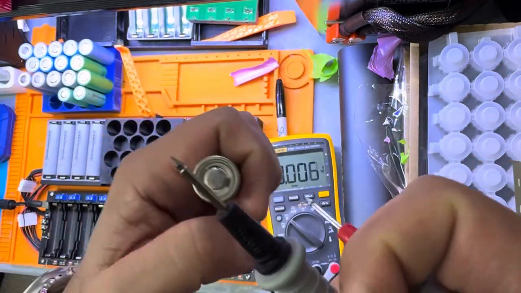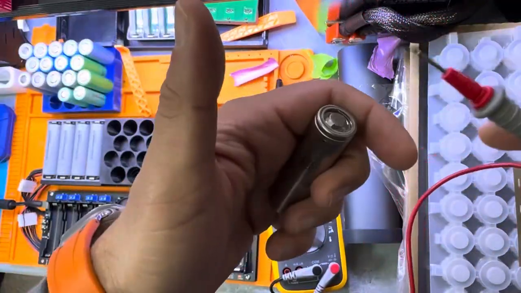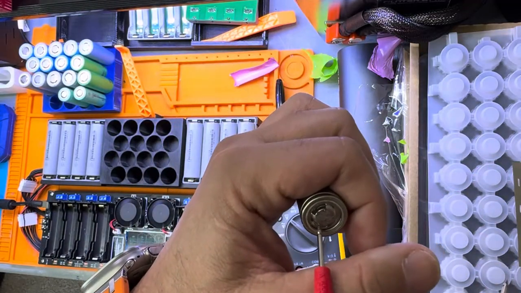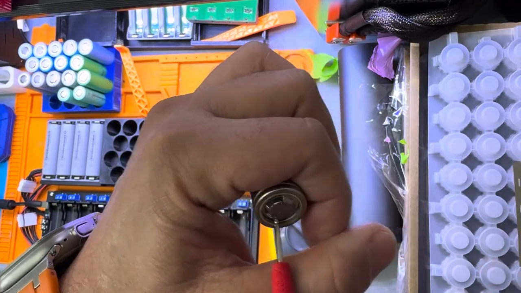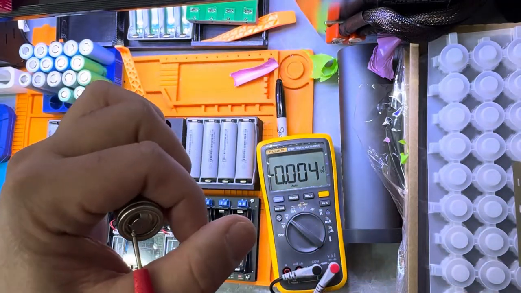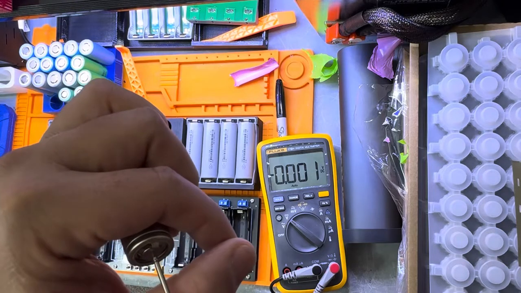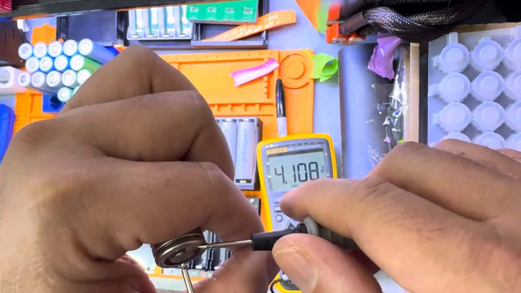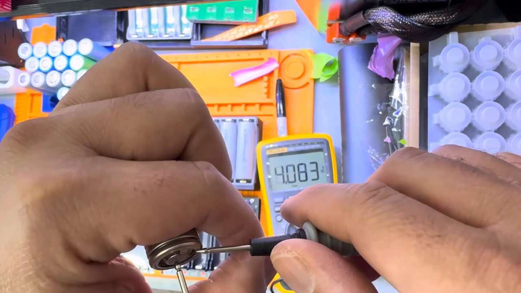See, again, right there. Let me touch positive. I'm trying to do it with one hand. I don't want to short this cell here. See, that's my positive. I want you to see the meter. Look at this, I'm touching the side. See right there, look at that.